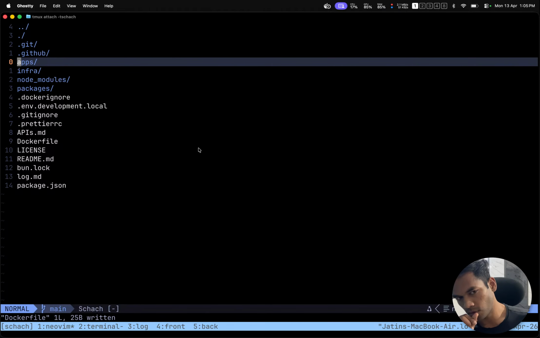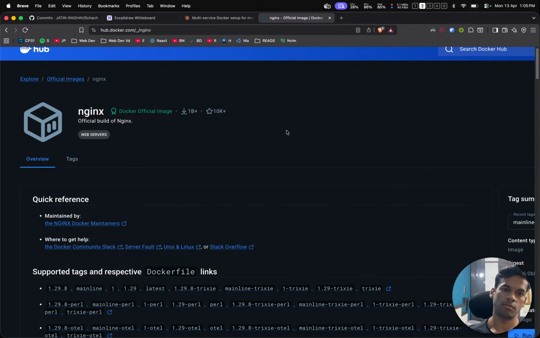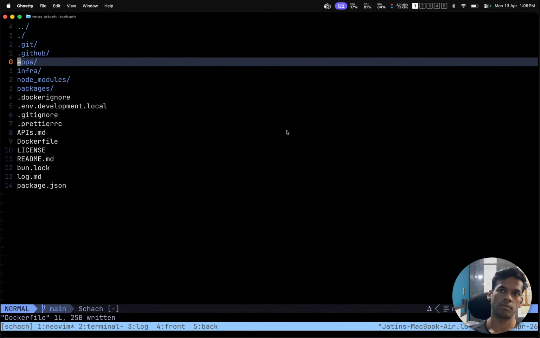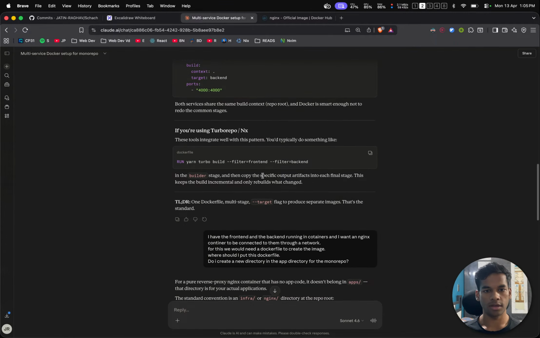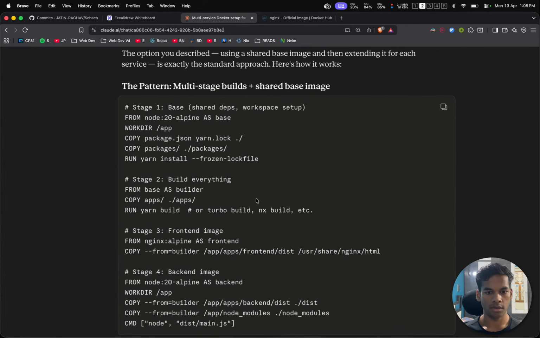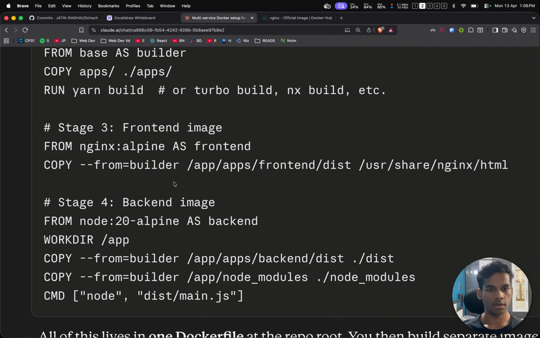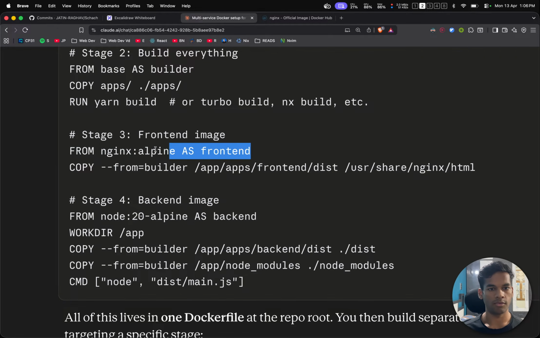Yep, we want the front end to be available. That is what was being said for the front end: we get the Nginx image and we copy it to the right place. The backend image runs here. Nginx Alpine.